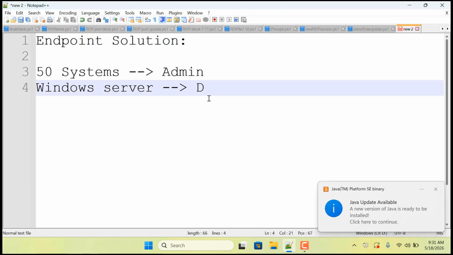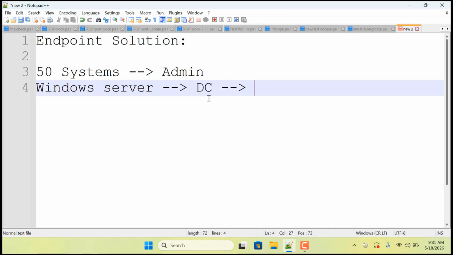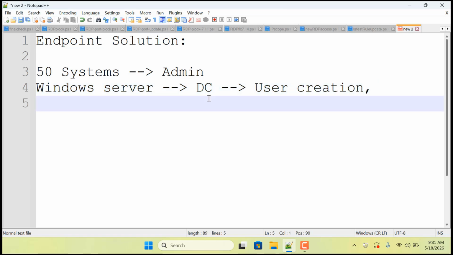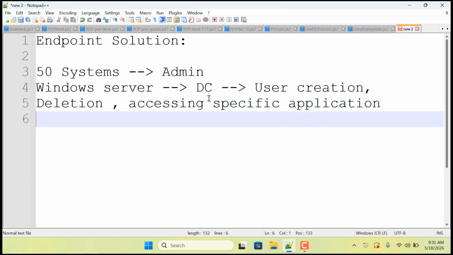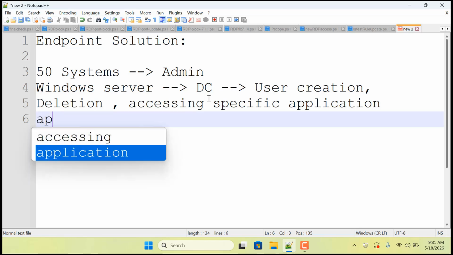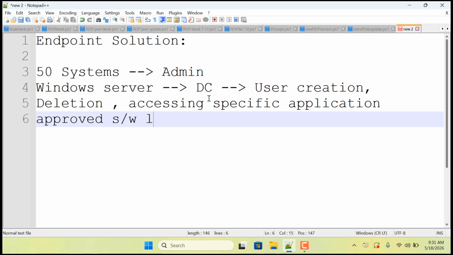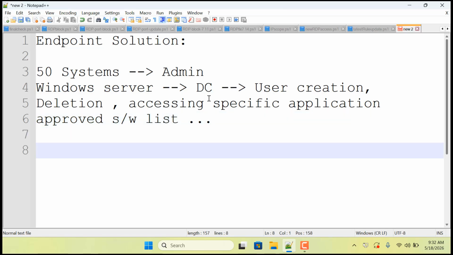From this domain controller, he wants to manage the endpoints, such as user creation and deletion, accessing specific applications, and giving only an approved software list. Likewise, he can do this based upon the domain controller and each computer's configuration.